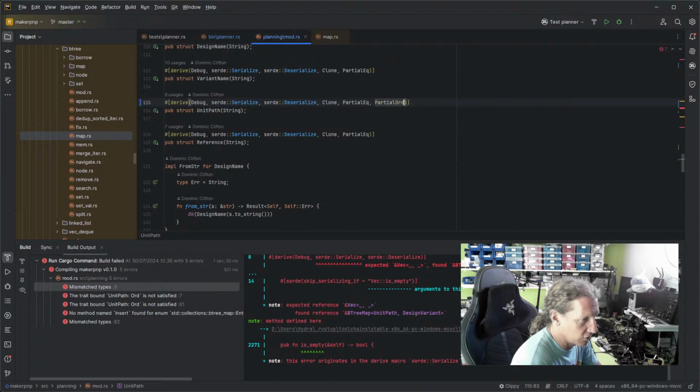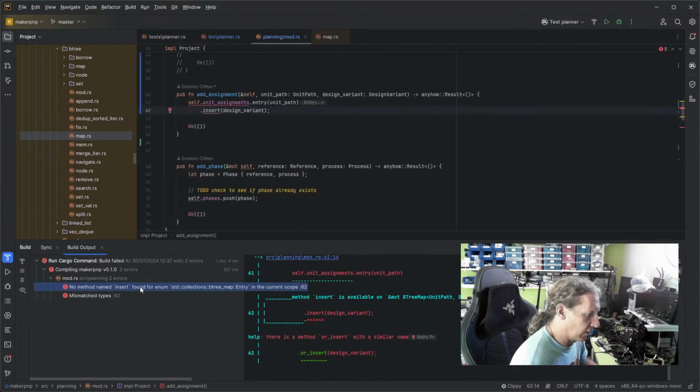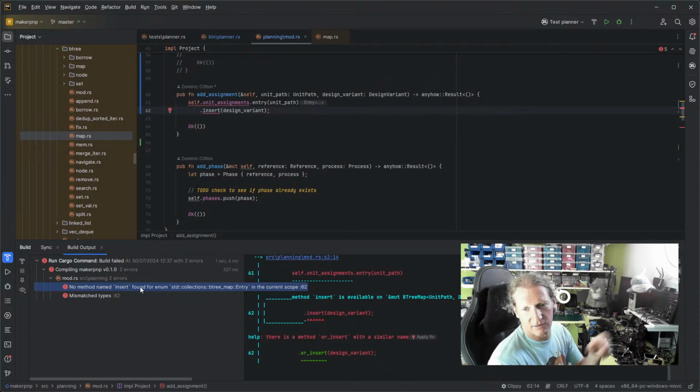It needs to have PartialOrd and Ord, and it's going to need Eq as well. Right. Because all the things you put in a key need to have all of these. And because it's a string, the characters in the string can be sorted, then it works.